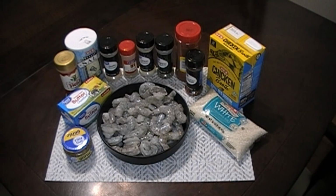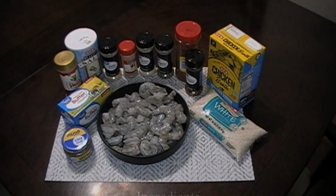For our Cajun shrimp and rice skillet, you're going to need the following: long grain rice, chicken broth, shrimp, butter, minced garlic, paprika, salt, garlic powder, black pepper, onion powder, dried oregano, cayenne pepper, and crushed red pepper flakes. So let's get started.